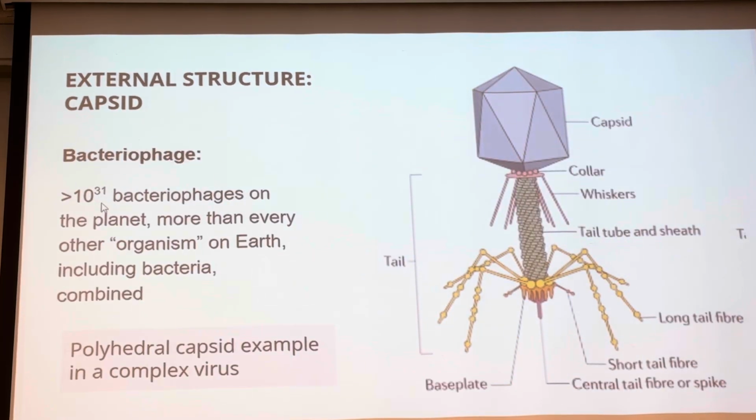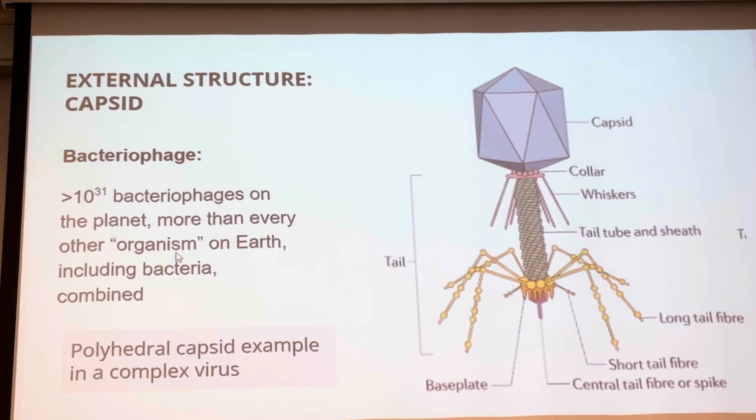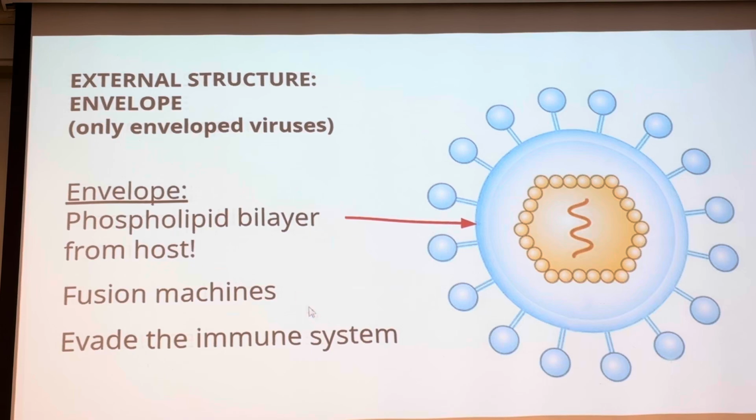Here's the bacteriophage, which we're not really going to focus on very much. Very cool: there are 10 to the 31 bacteriophages on the planet, more than every other organism on Earth. Remember we said that about archaea, but we can say that about viruses, though we can't really say organisms. They're the most frequent thing that's living that's not living on Earth. I wouldn't know how to say that, but there are a lot of them on Earth. More than you would ever imagine.